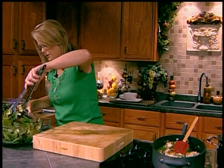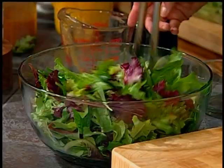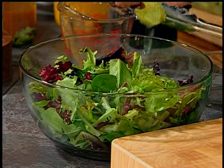Now, I don't like a lot of salad dressing in my salads. I just like it to be lightly flavored. But by all means, if you want extra, add extra. It's up to you. Just a little bit of extra flavor there.